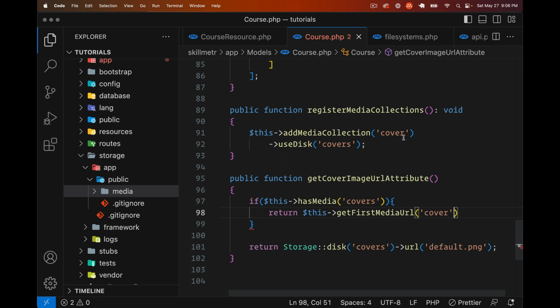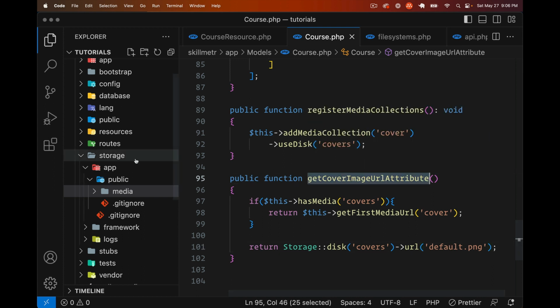In this case, the name of the collection we defined was covers, okay? So we are basically going to say return the first image in this collection, and that's it. So if we try and return the URL for any given course now, it should return the default image if the user has not uploaded a file. But if they have uploaded a file, then it should return the file that was uploaded.